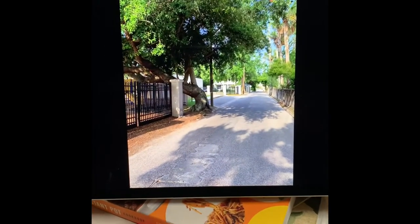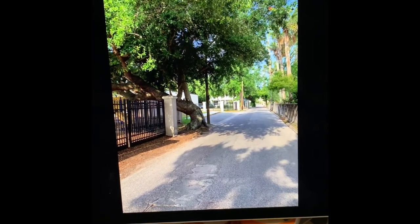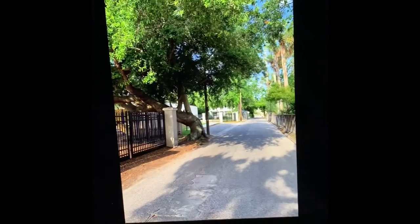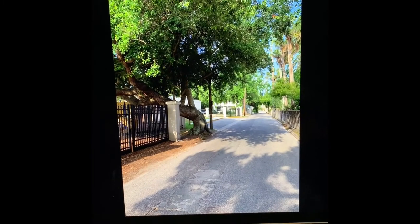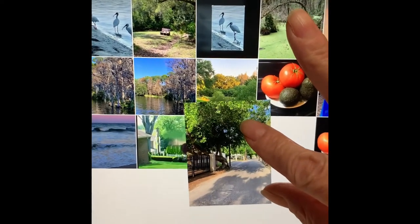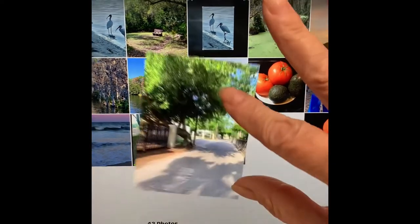For some of us who can't get out of the house as often as we'd like, we paint inside, and there's nothing wrong with studio work. It helps you when you get back out there in plein air, and plein air helps you when you get back in the studio. Especially if you shrink the painting down and look at it when it's tiny — it really helps you focus on which parts are dark and which parts are light.